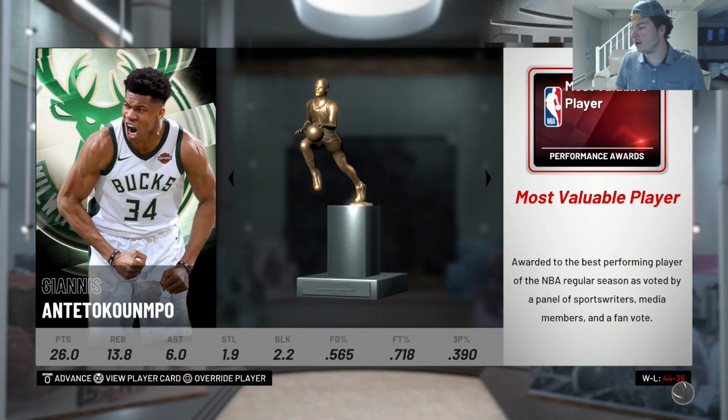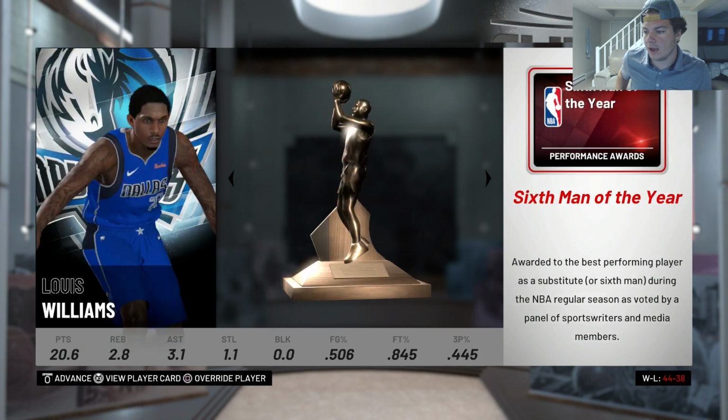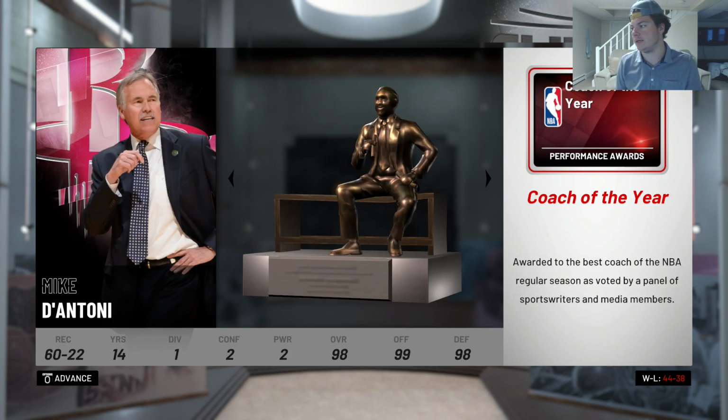So we finished year number 1 going 44-38. I slowly realized during the regular season I probably should have started Luka Doncic at the point guard spot. I'm sure a bunch of you have already commented that, but it's all right. Still an okay season. Giannis does win MVP. Zion, Lou will. That sucks after trading him. Giannis also defensive player of the year. Tatum, most improved. D'Antoni does get coach of the year.